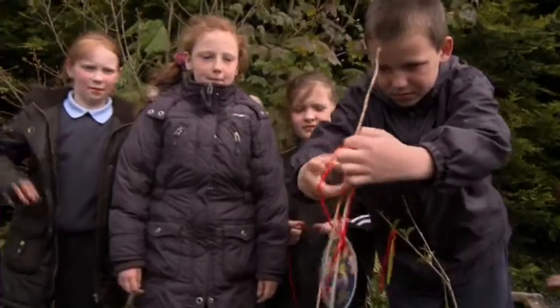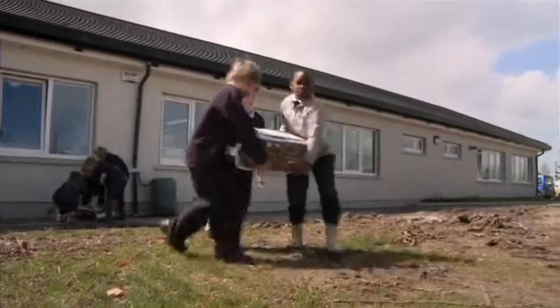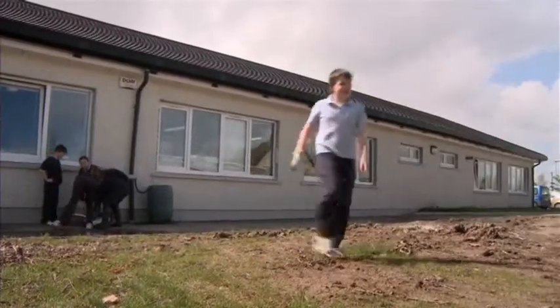We even got children coming in saying that they're helping their granddad in his vegetable patch at home, or getting their mums and dads to grow carrots or potatoes or onions, and then they're coming in with their carrot sticks, saying, we grew these at home. My granddad comes down a lot and he does a lot of vegetable planting, and he brings down vegetables to us as well, and we sometimes get seeds from them, and we plant them as well at home, and then we eat them.